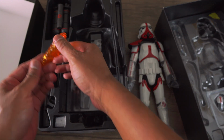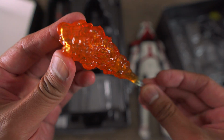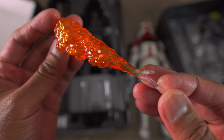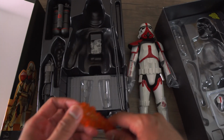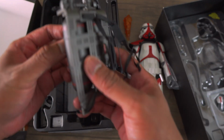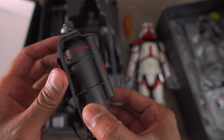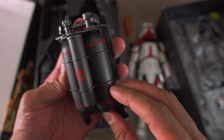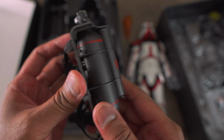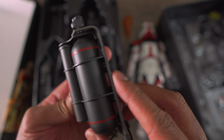All right, so here is the flamethrower fire effect. That looks really good. All right, let's put that to the side here too. Here is the flamethrower backpack. Two cylinders. Got the Imperial logo here in the back. That looks really cool. Really nice paintwork on the cylinders.